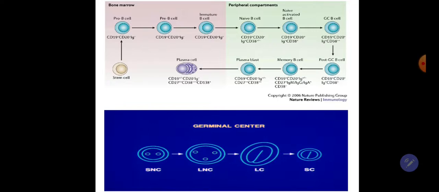The fate of the B cell in the lymph node is a plasma cell. Markers begin as pure B cell markers and lastly become pure plasma cell markers, with each type showing Ig positivity indicating differentiation toward the plasma cell. The plasma cell markers are CD38 and CD138. The germinal center B cell has strong Ig positivity, but once it becomes a memory cell, it loses CD38. Once reactivated, it becomes a plasmablast and regains CD38. Germinal centers progress through small non-cleaved centroblasts, large non-cleaved centroblasts, large centrocytes, and small centrocytes.